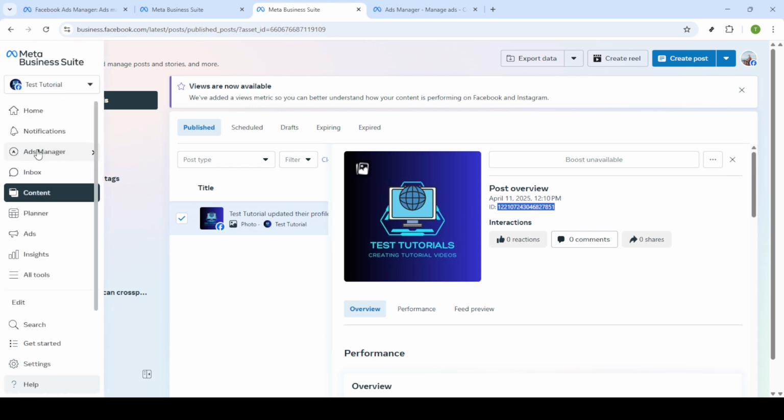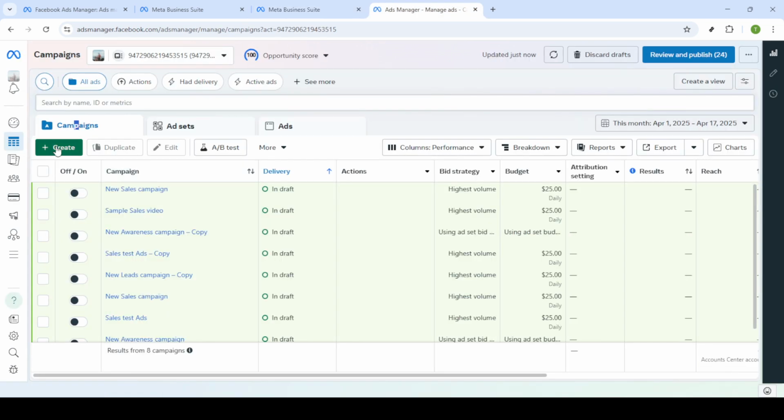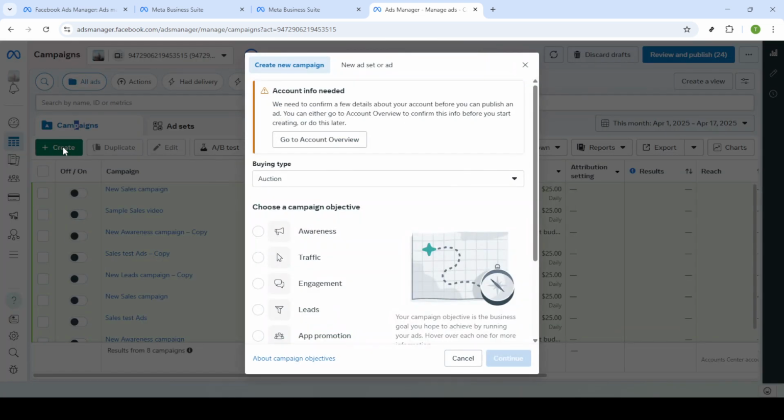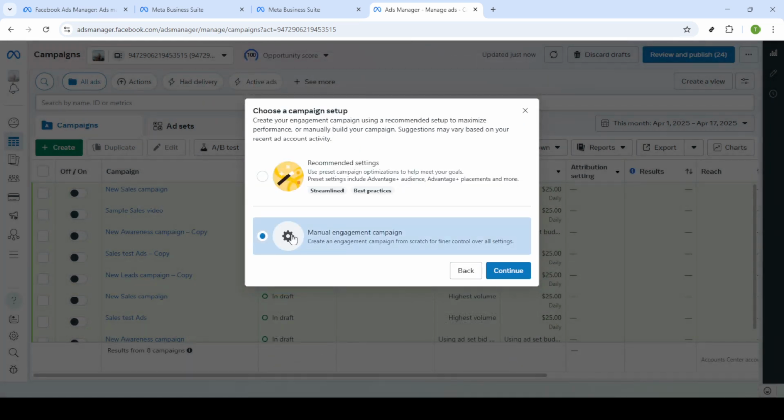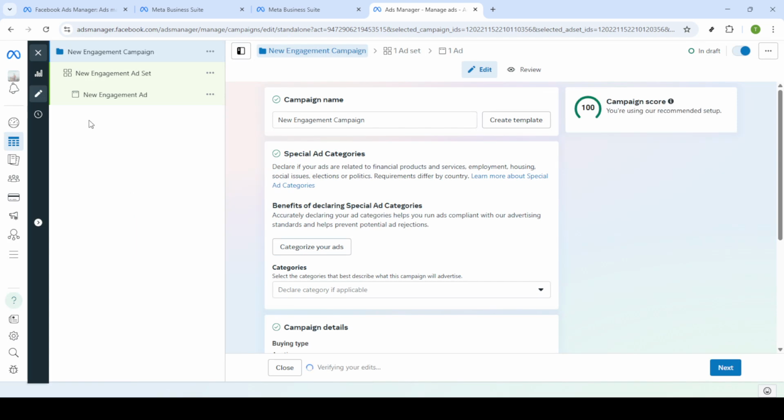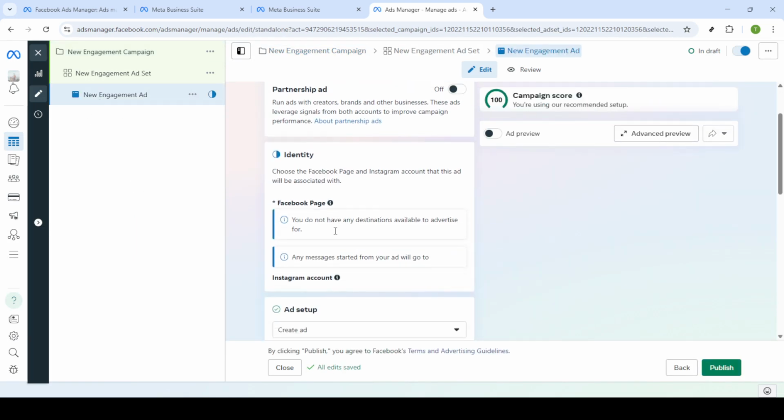Once you have the Post ID copied, return to the Ads Manager. Click on Campaigns in the menu and then choose Create to start a new ad campaign. You'll be asked to select an objective for your campaign, so pick one that aligns with your business goals. Click Continue to proceed. From there, we'll jump straight to the ad level. Within the ad setup, click on Create Ad and then select Use Existing Post. This option lets you utilize the accumulated engagements from a previous post, hence increasing the overall social proof.